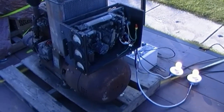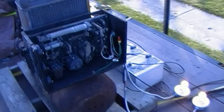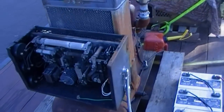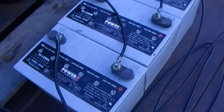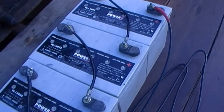Okay, so the Kohler emergency light plant is done. Do a little walk around here, show you what I've done. First of all, I got those three batteries all hooked up in series for the 32 volt crank.